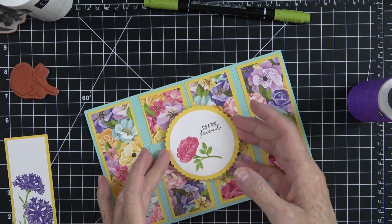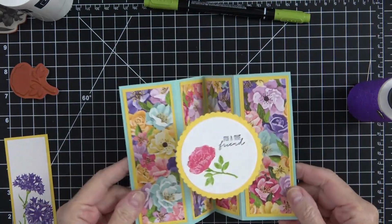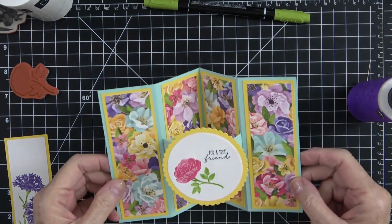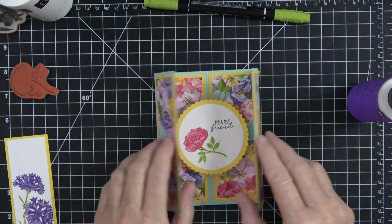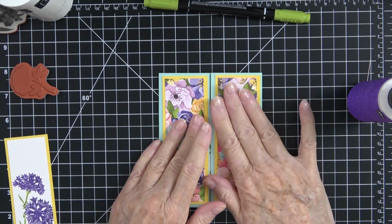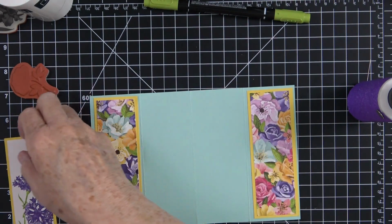So make sure that it's springing up like it should. And there is our pop out. Isn't that beautiful? So pretty. But when you fold it, everything folds shut together. That's the beauty of this. So let's turn this over and finish up the back of it.